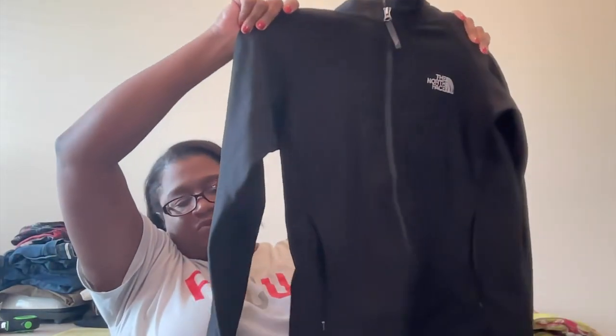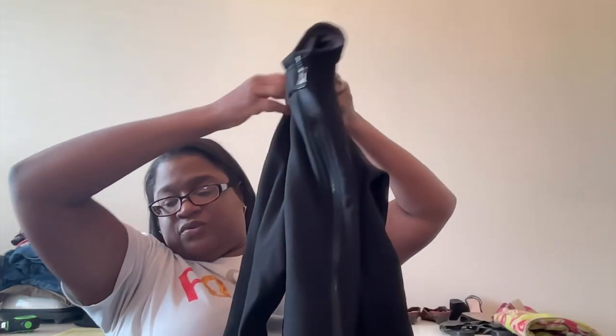Oh, I think this is my friend's, and she was looking for it, and I couldn't find it, but I don't know if this is what she was looking for or not. It's a medium. But this is North Face. So my friend donated me a bunch of clothes, and she was asking me if a black, she said hooded. This isn't hooded, but I'm going to see if she wants this, because she donates so much stuff to me. And then we have just a few more things.